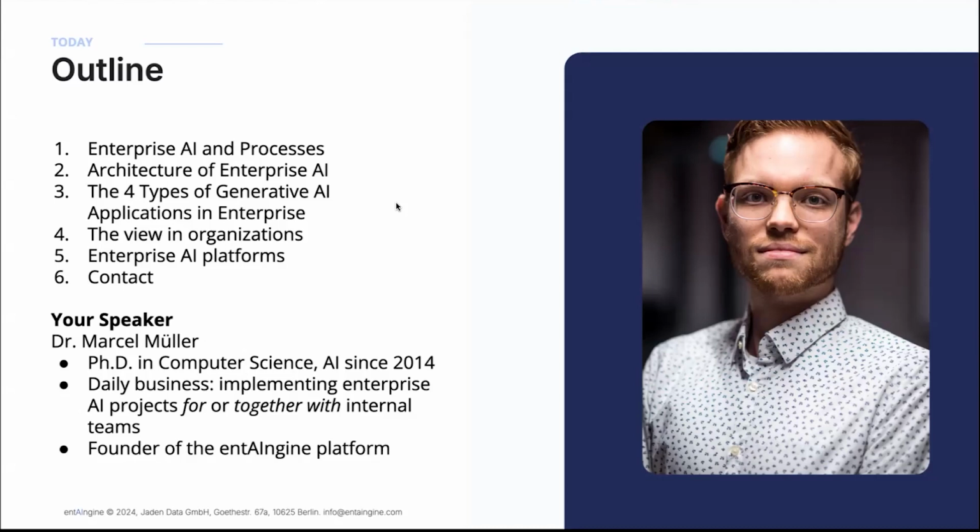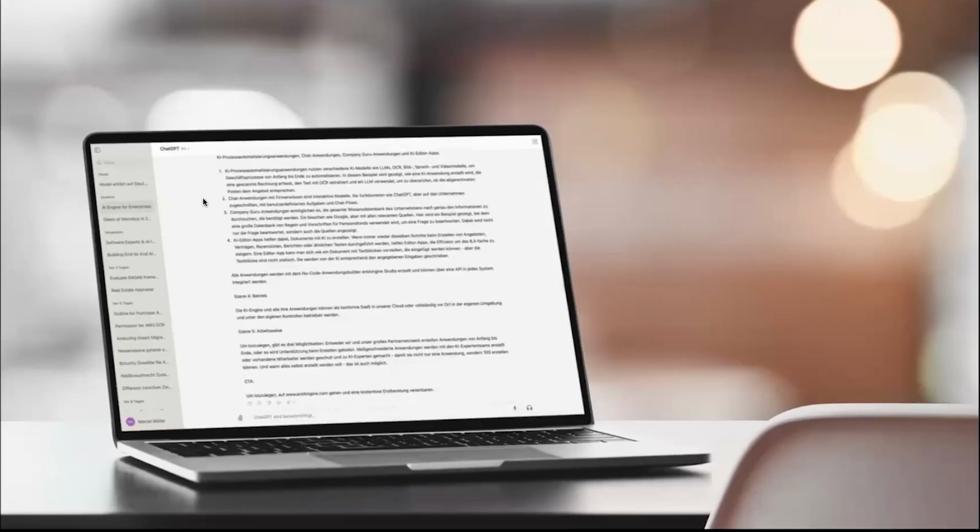We are going to have a look into the view of organizations. So how does a probably larger scale organization that has many different use cases that they want to try out and evaluate do that, and how does that usually work? And how can we build ourselves a foundation with an enterprise generative AI platform that enables us to do proof of concepts, but also evaluations and rolling out applications with enterprise-grade generative AI at scale.